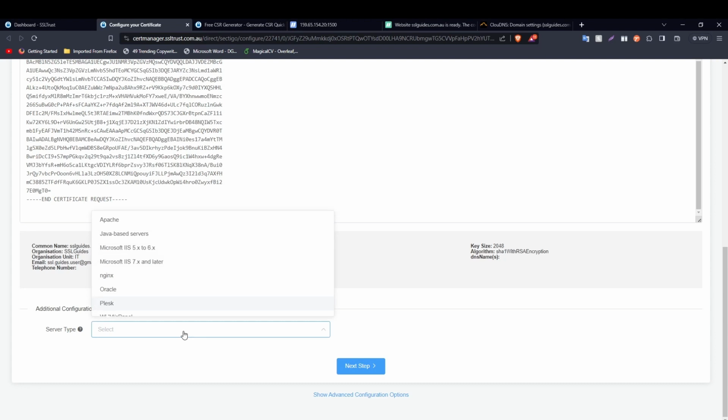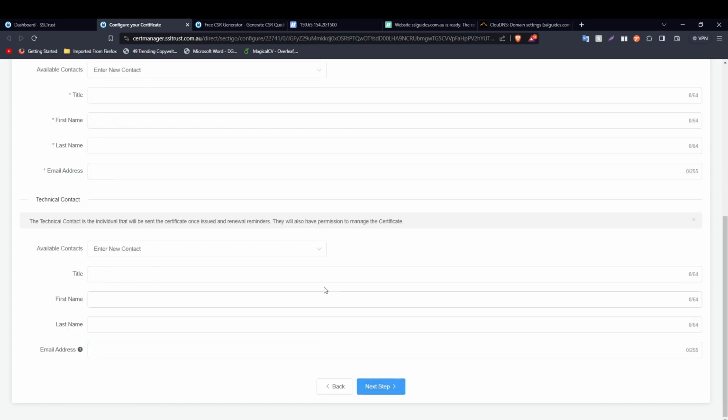So for server type, you can either go with Apache or Nginx, depending on what you're going to use, because ISPManager has provisions for both. So just choose any, for example, Nginx or Apache, or you can go with the other option if you're using anything else.